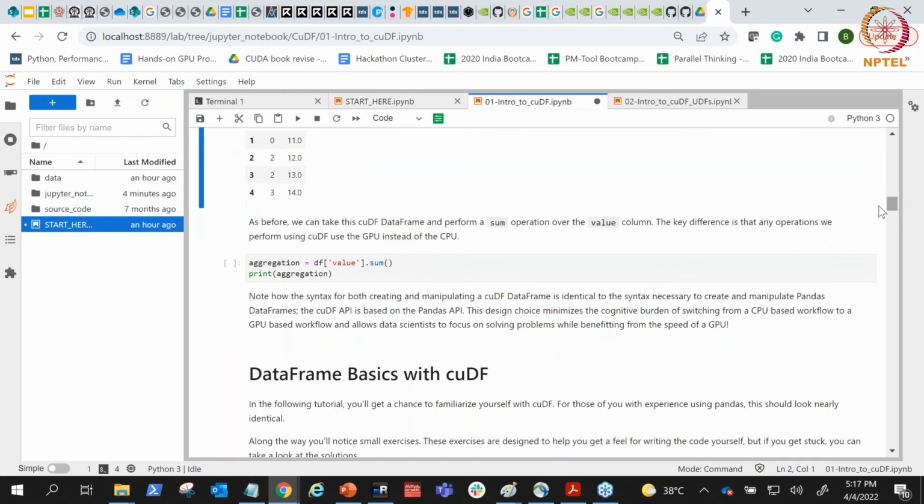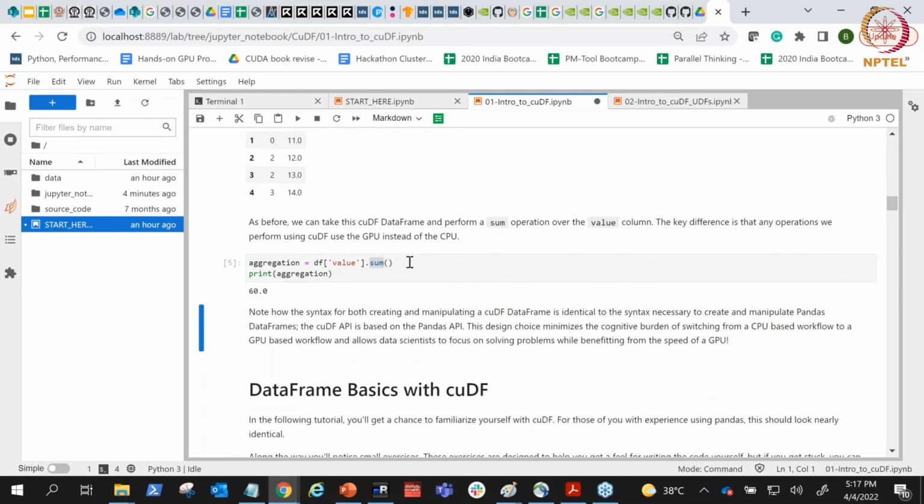When I run any activity on this data frame, like summation here, it is going to run on the GPU and not on the CPU. So this is the only change: you start using GPU functionality by using the cuDF data frame instead of pandas.